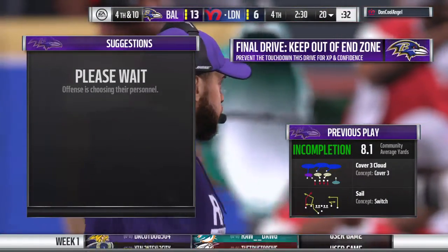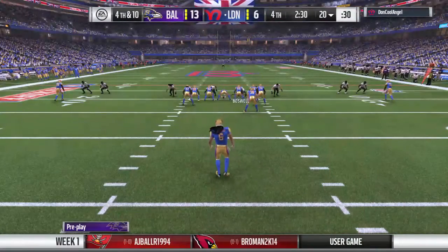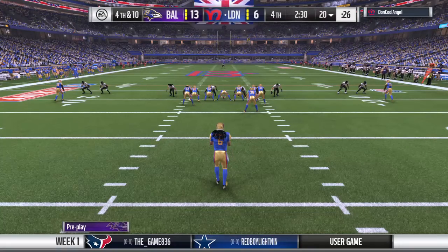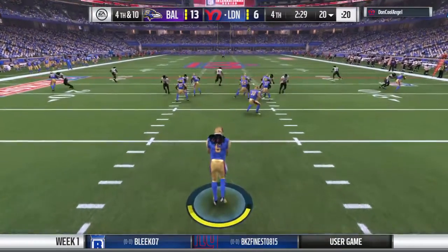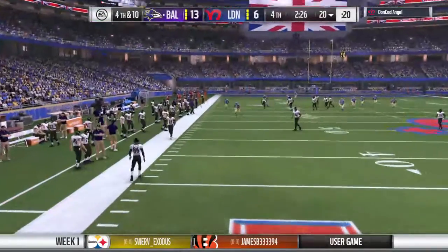The days of knowing your assignment, dropping to it, and calling it a day, that's over with. Because now, when you drop into a zone, especially as a defensive back, you're seeing the play in front of you. So if a man wanders into your area, guess what? Now it goes from zone to man coverage in many cases. And on this particular play, able to see the play in front of them, react to it, and knock the ball away. Gotta like what you just saw there, if you like zone defense.